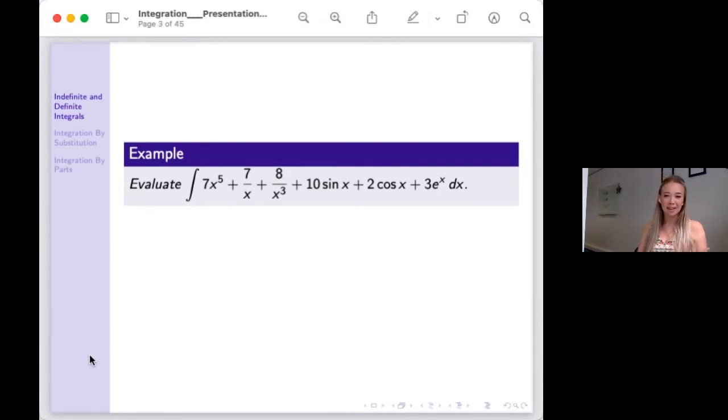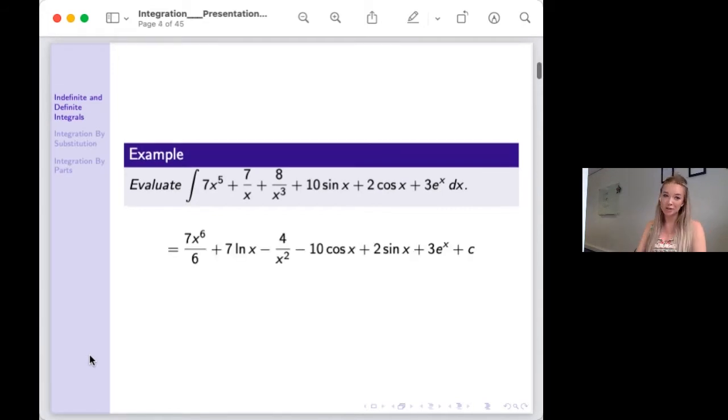So the first one is a nice power rule. Then we've got a 7 over x on that last page. 1 over x integrates to ln x, and then we can leave our constant of 7 there. We've got integrals of sine and cos, and then the easy one at the end, e to the x. The extra little mark that will always get an integration is that plus c. So remember to add your constant on the end. It's always the easiest mark to get, and the easiest mark to forget as well.